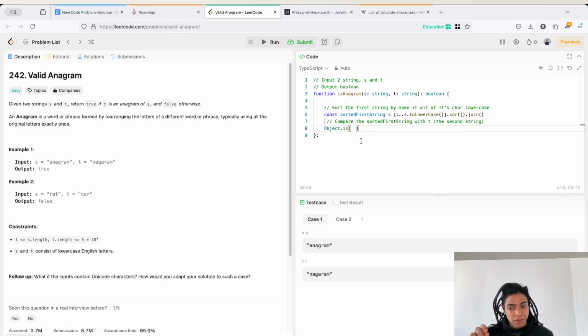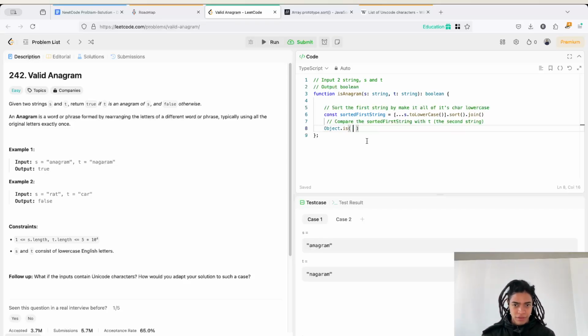Object.is is different from the triple equal because, unlike the triple equal, it doesn't treat not-a-number values, or positive or negative infinity values, the same way; this actually allows that.